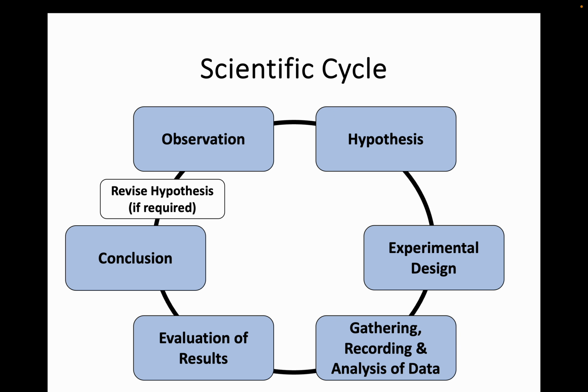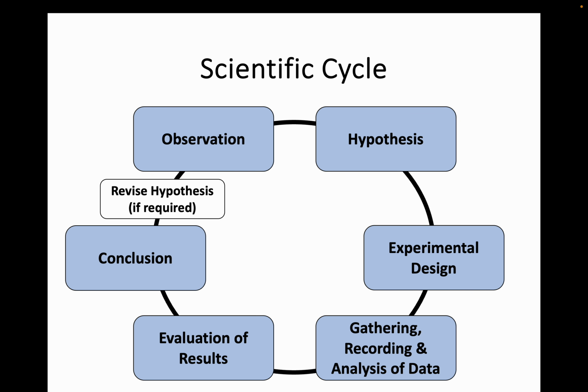Through the next part, experimental design, it's exactly as it says. You would then design this experiment. You would work out how you would carry this out. What are the variables? A lot of detail goes into this design, and that is part of what this unit and also your project will be about. How do you actually set up a valid, reliable experiment?